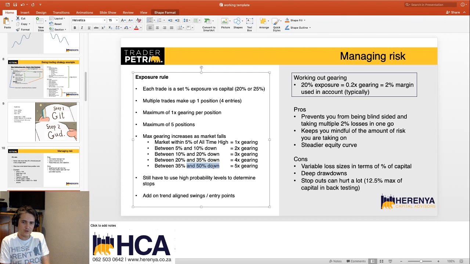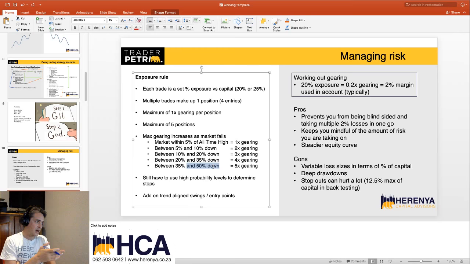So this can work on the Aussie, it can work on an individual stock, it can work on whatever. You can sustain a drawdown of 50% against you. You will not have lost all your money, and you will have 5 times gearing. So if that thing then bounces back up to the high, you'll make a fortune, right? It is a very sort of fund managery way of thinking about it. Okay, so I don't know. I'd love to hear what you guys think about this.